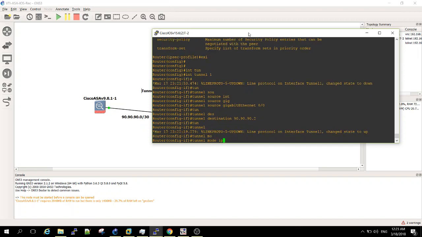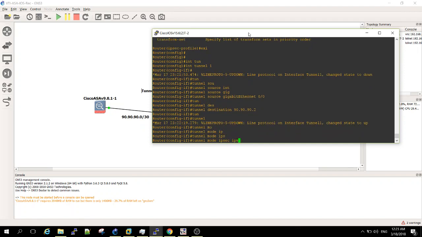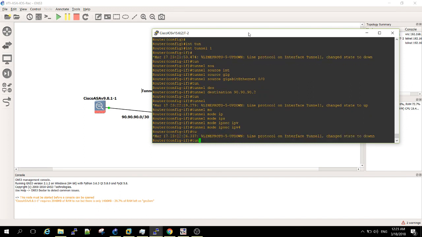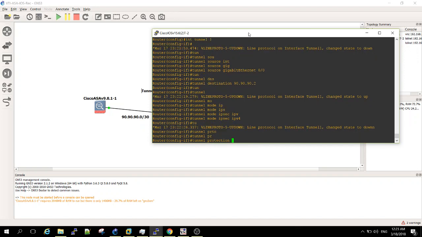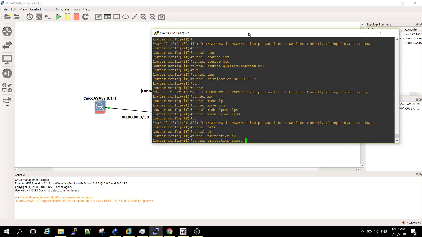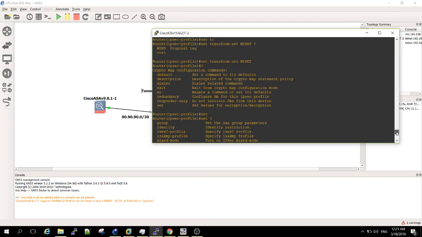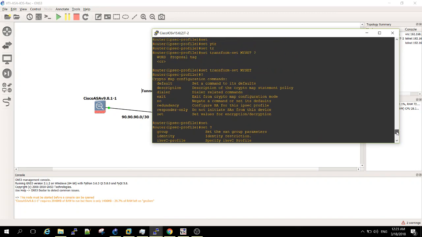Tunnel mode ipsec ipv4, tunnel protection ipsec profile. What was the name of my profile? I think it was VTI.